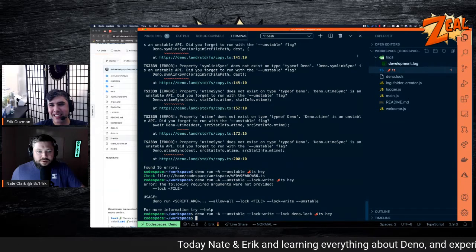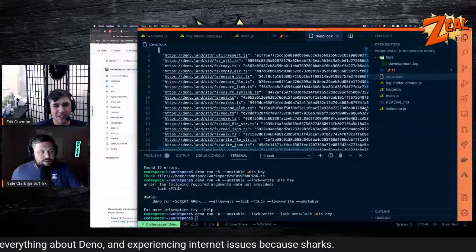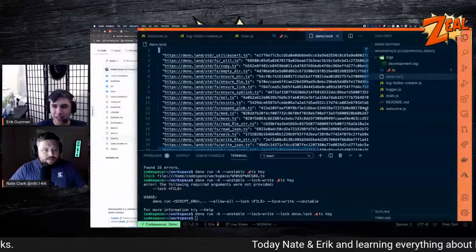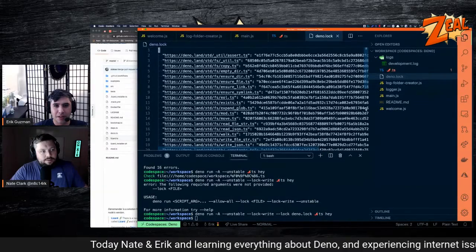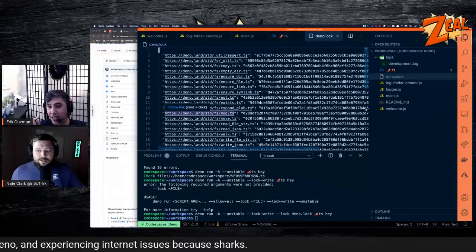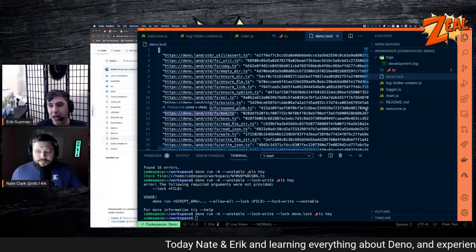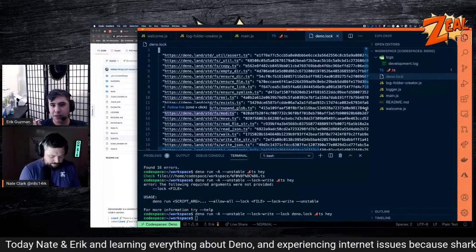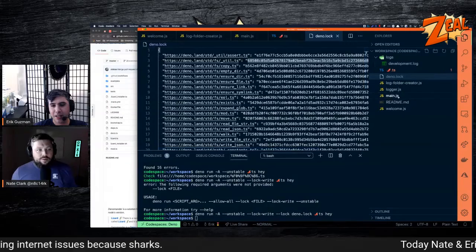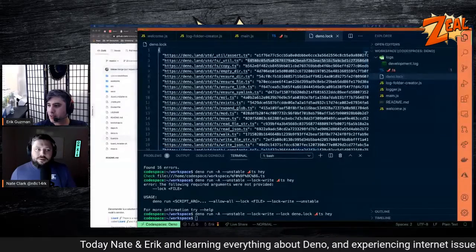Okay. Let's take a look at it. All right. So here's all of it. Okay. So these are probably commit SHAs. Yep. So this is locking all the associated dependencies to the associated files, not the package, but the actual files to specific SHAs. Because we didn't import all these, we imported the ones that are basically the leaf nodes of all the dependencies on their SHA, as I understand it.